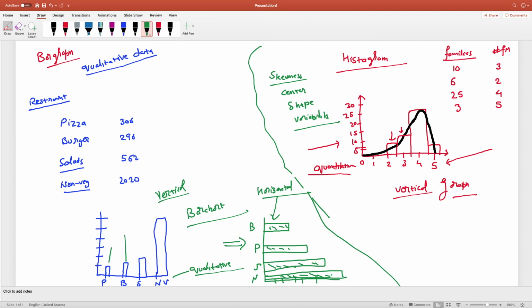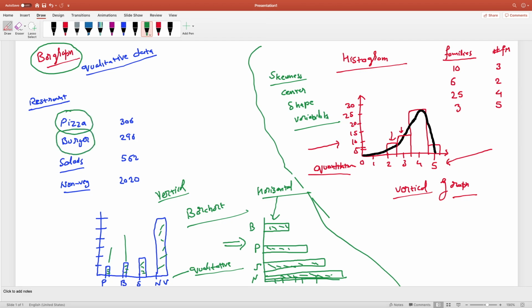But in a bar graph we do not have these qualities. You can have anything anywhere in this bar chart, and you should not apply skewness or center or shape or variability. They are just there to compare the qualitative data.